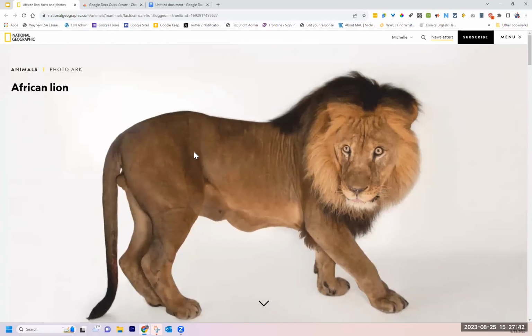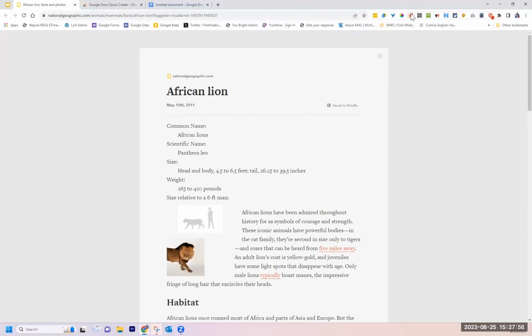But as you can see, it's a website. It's not as easy to read. So when I use Mercury Reader, and I'm sorry, I'm still calling it Mercury Reader, Postlight Reader, when I click on Postlight Reader, it turns it into something that's really a lot less cluttered, a lot simpler to read.